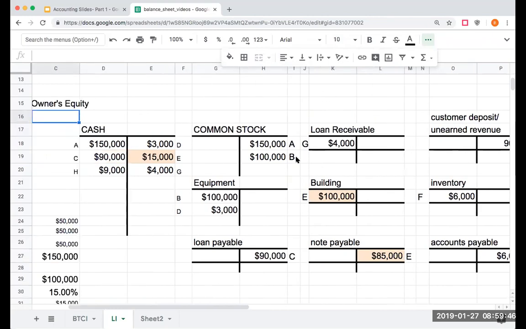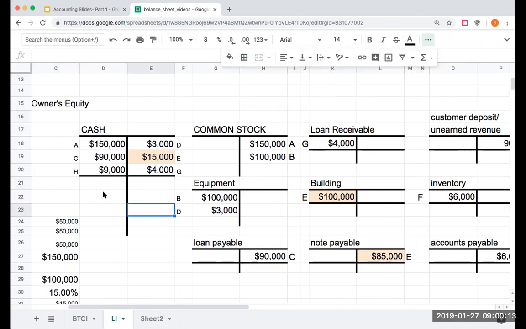So what we've done here is we've gone through and recorded all of the transactions into T accounts. If you ever take one of my exams, I will be providing you blank T accounts without names, or I may provide you more T accounts than you actually need. And it's going to be up to you to go through and post these transactions. Once I've entered in all my transactions, I now need to say, do my total debits entered equal my total credits?